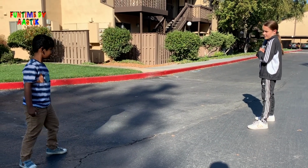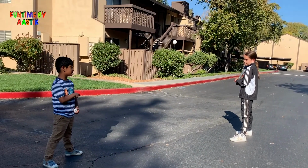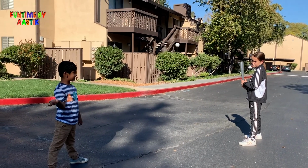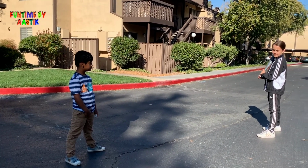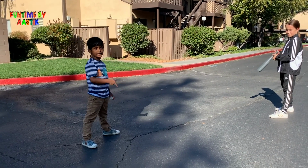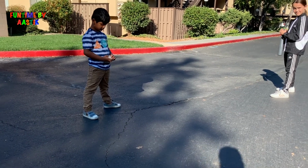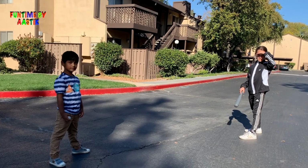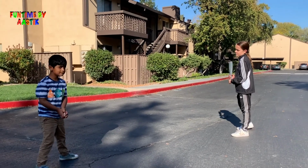Are you good? Both of you good? Yeah, so stay, my dad. One, and you need to drop the bat, and my dad will get it, and then you will go get the ball. Sounds good, yes. So Martin is going to hit the ball, and then I'm going to get the ball. He needs to drop the bat down. Yes. When he hits it, you need to drop the bat and go get the ball. If you miss the ball, then I'm going to bat next time, okay? Sounds good? Yeah.